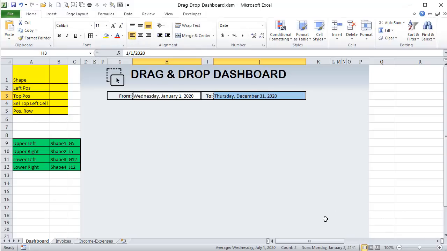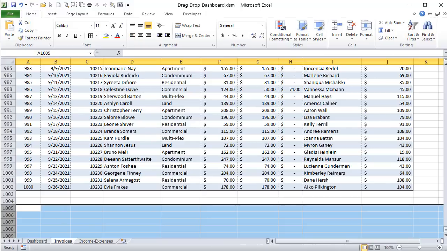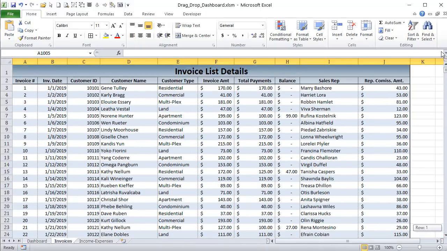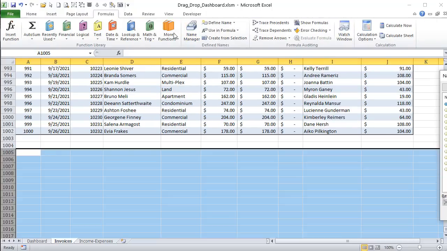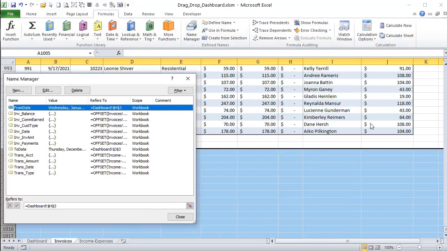Okay, so what do I want to happen? So basically, I've got some named ranges. And what I want to do is create some information based on those named ranges. Let's just take a look at some of the named ranges. They're going to help you familiarize. I've just done some named ranges, so let's go into the Formulas tab, Name Manager, and take a look at some of these named ranges.